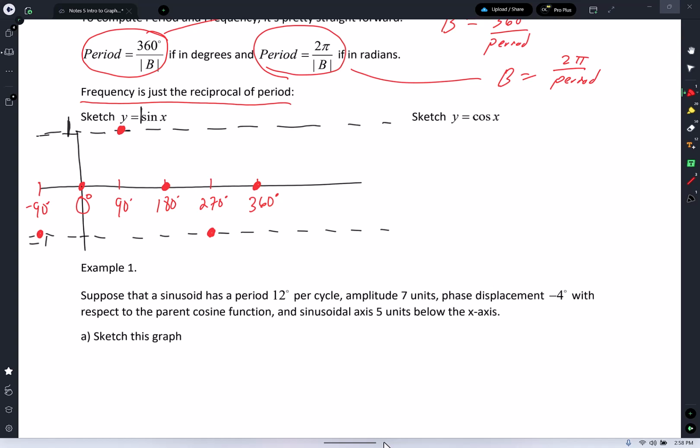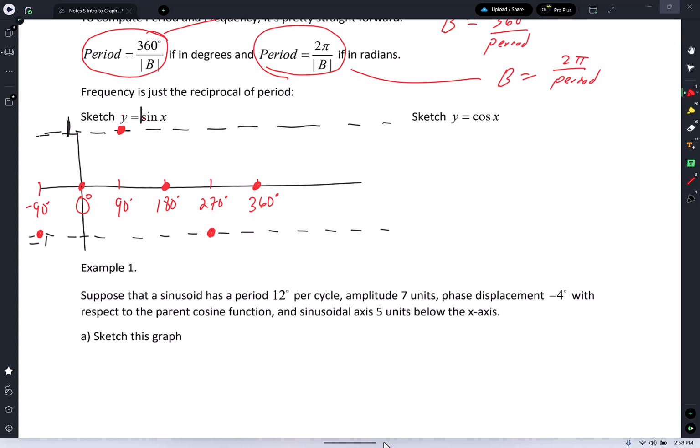Will they ever ask you for sine of y? What do you mean? Oh, I'm telling you that it's a relationship. Sine x equals y. So I'm plugging in a 0 in there, and whatever I get, I'm plotting as the y value. So I guess they could ask you sine of y, but then I'd have to make my x-axis the y-axis, you know what I mean? Because it's sine of something equals an output.